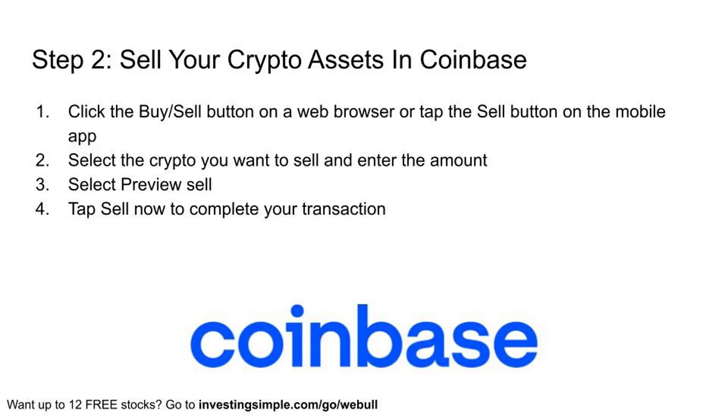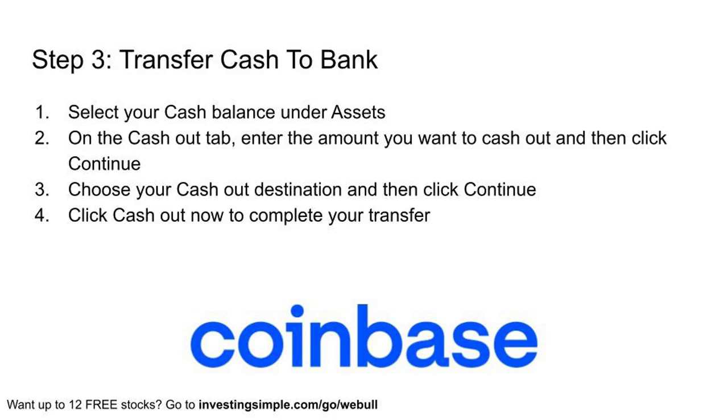Once you have a Webull account up and running, you are ready to move funds into your account. To do so, you will sell your crypto assets in Coinbase by following the steps above. Be aware that you will incur transaction fees when selling. Additionally, if you sell your crypto for a gain, then you will also be liable for capital gains taxes. After selling your crypto assets, you will send those funds to your bank account. You can follow the steps on screen to complete this part of the process.